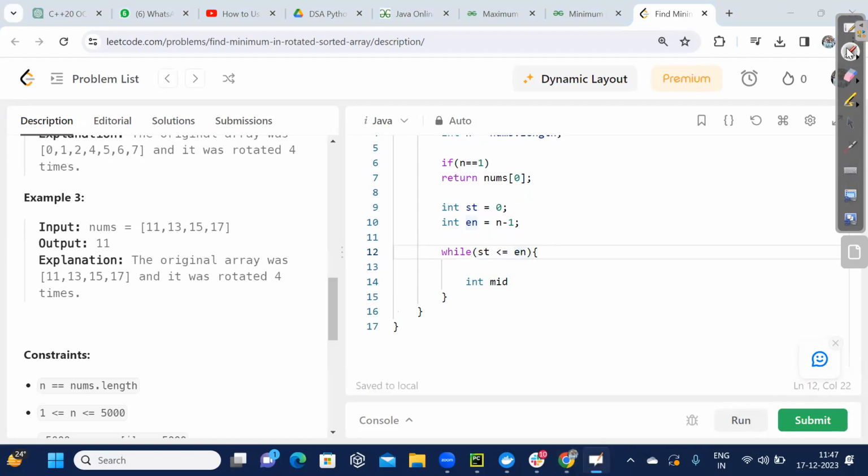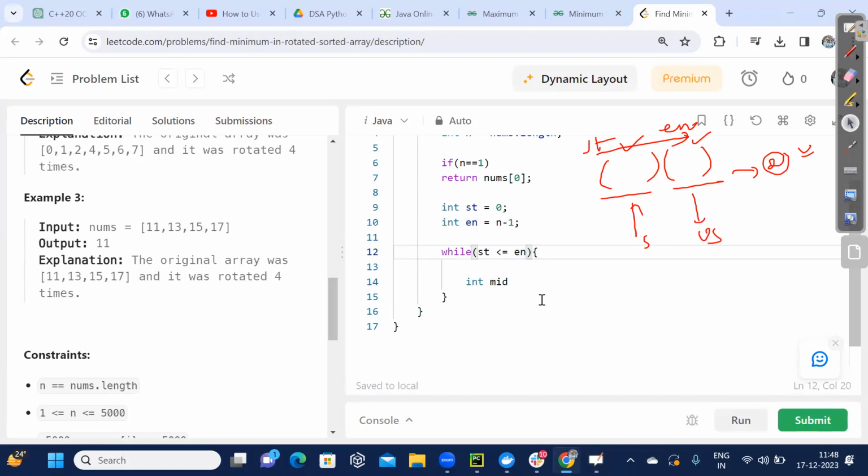Suppose I am trying to figure out whether the given search zone between start and end can be separated into two zones, sorted and unsorted, correct? Definitely, in order to have two regions, I should have at least two elements. Then only can I conclude that the given region can be broken into two regions, and I can try locating wherever my minimum or maximum element resides. So, in order to have at least two elements, start should be lesser than end, right? Okay, that's what I did.